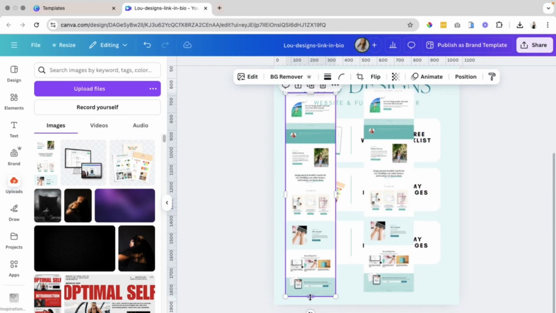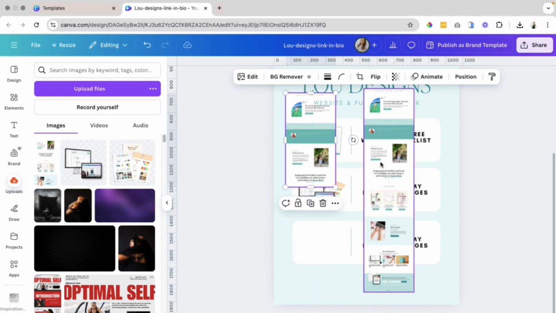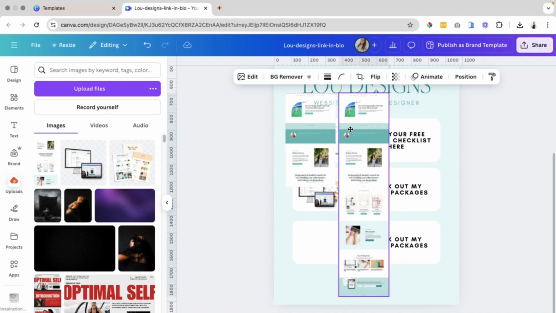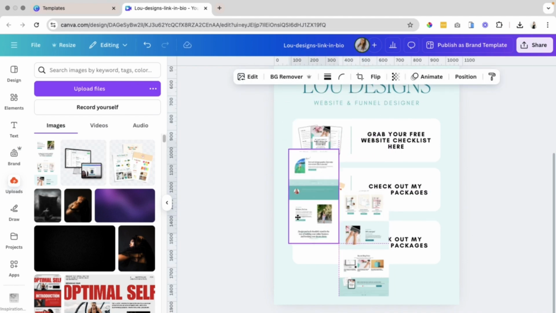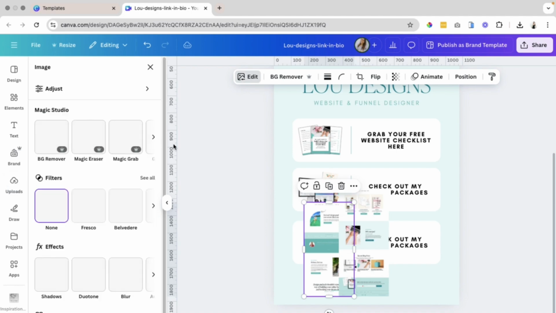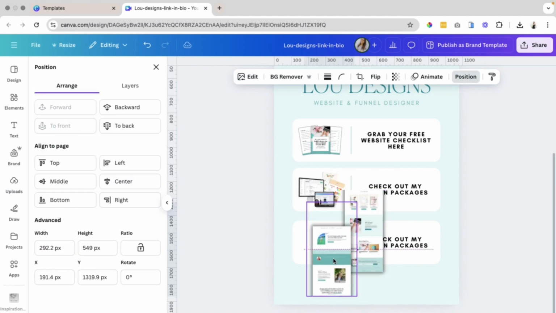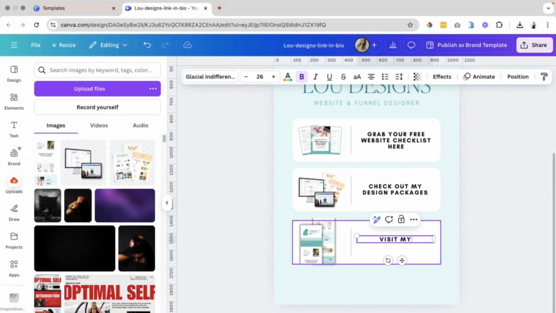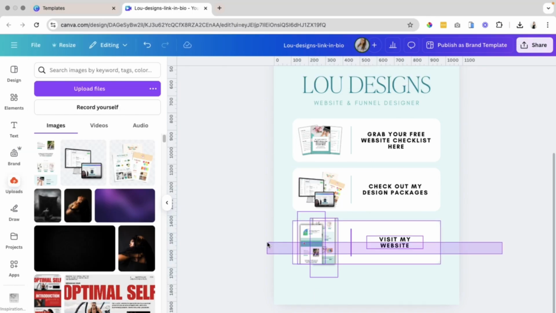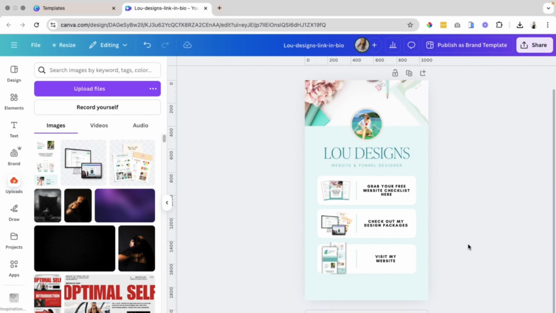Then I'm gonna crop this right in the middle, and this one in the middle as well, but the bottom part. And what I'll do is I'll add a shadow. Let's change this, visit my website. Let's group this again. And now we have my 3 main offerings here.